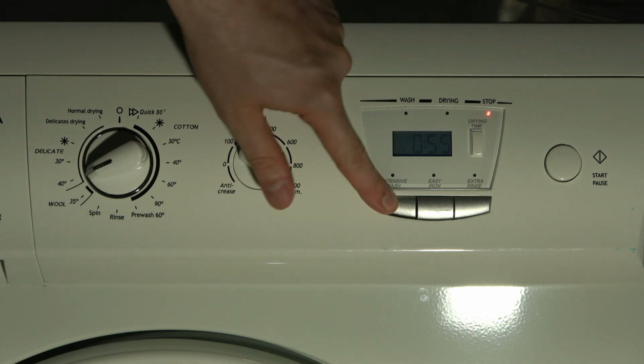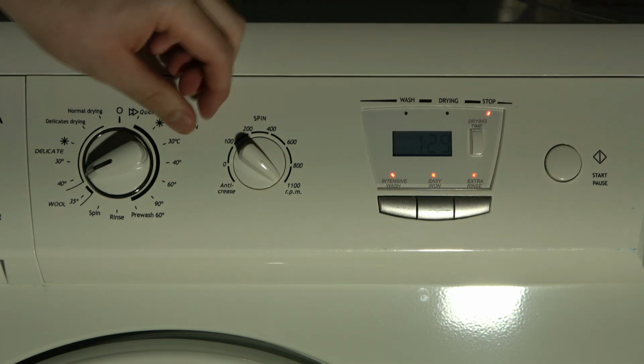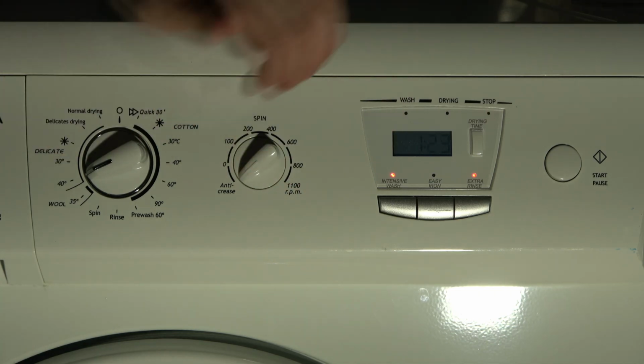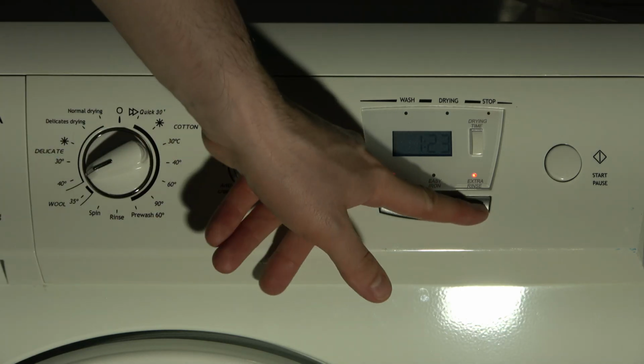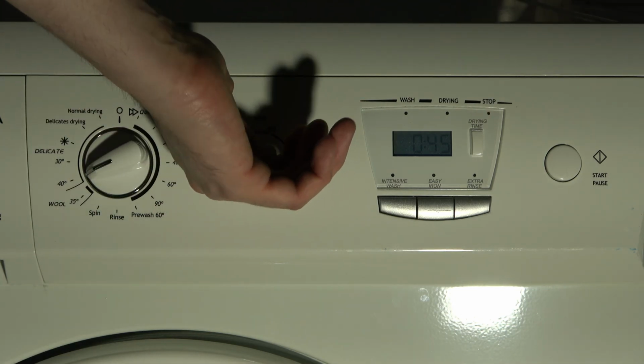Right, again, we've got intensive wash, easy iron option, and extra rinse. You can put it on no spin if you want, or we can have anti-crease / rinse hold, whatever you want to call it. Right.